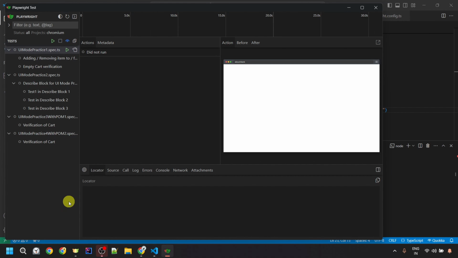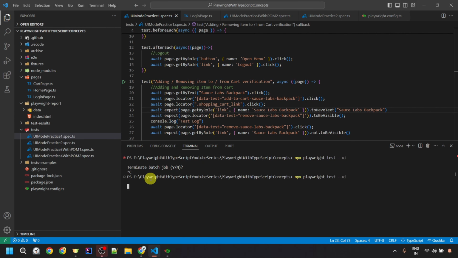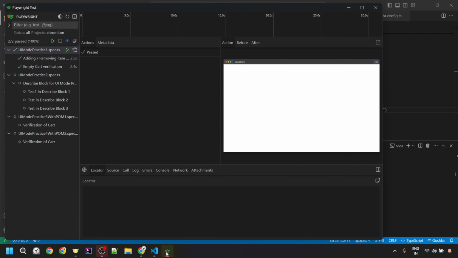And one more thing that I told you, once you execute your test, you would be able to see the logs related to that particular test here inside this output section. So the same thing which appears inside this terminal once we execute our test script, we are able to see here inside this output section.